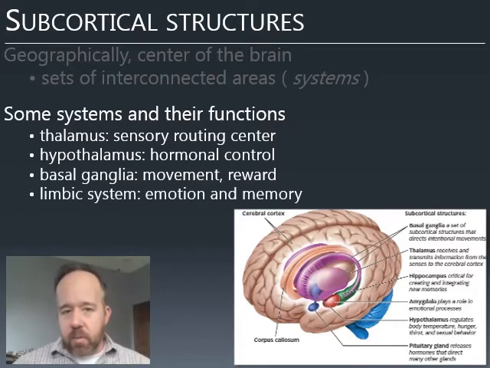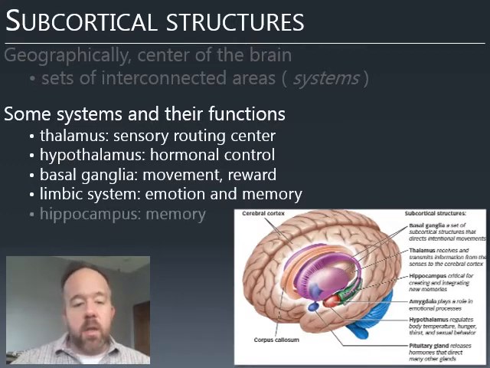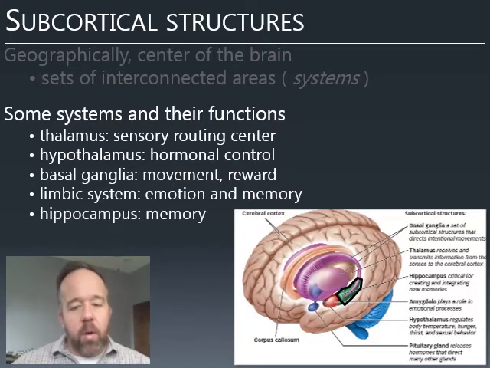Then there's the limbic system, and I haven't circled anything on this diagram because the limbic system is a lot of different areas. And it's involved in both emotion and memory. And there's some question as to whether it's really a system at all, that it's one thing. It could be just multiple things. And in particular, the most important parts of the limbic system are probably the hippocampus, which I've noted here on the diagram. And the hippocampus is one of the most important structures in the brain for memory, in particular for what we call declarative memory, which we'll get to in a later lecture.